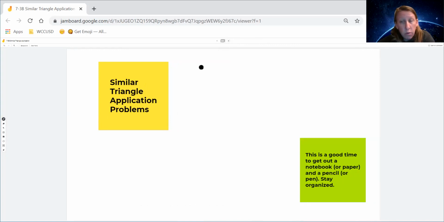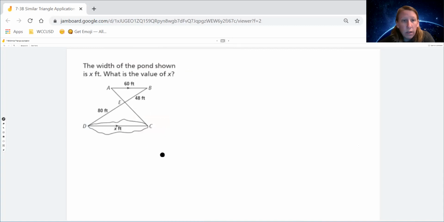Similar triangles are very useful. So another concept for geometry is the measurement of the earth. Sometimes it's really hard to measure things on Earth, like things that are too tall to measure, and things that are too wide to get across. So this one was from homework, and someone asked me to go over it.